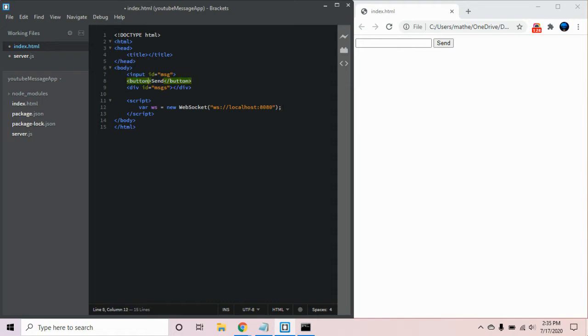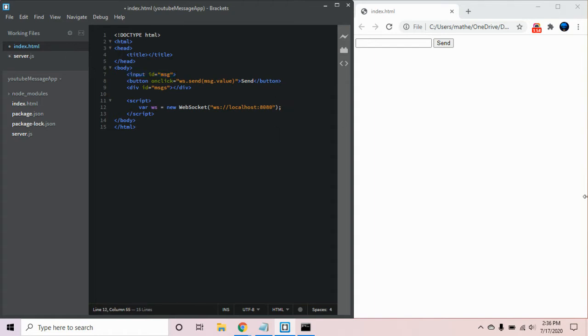So, on click, we're going to actually send this message. ws.send, and we're going to send the value of message to the server, and this will send this input's value to the server.